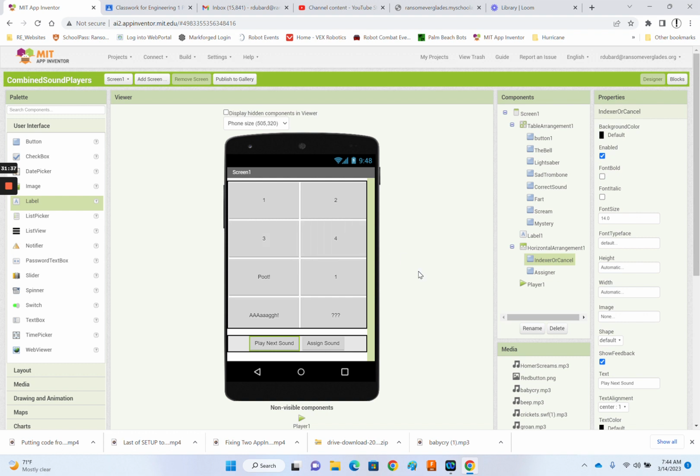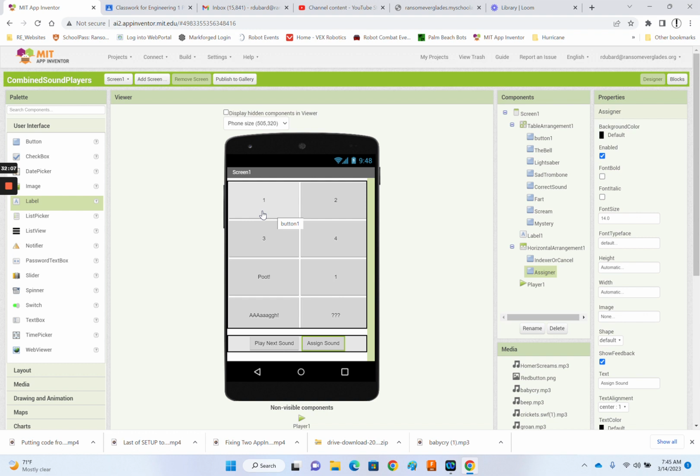Now to get them to go together, the whole point of this video, I'm going to, let me see, play next sound. Oh, wait, here. Yeah. So I got a ding ding. All right. I'm going to assign that sound to button 1. So I'm going to click assign on my phone. I'm going to click this button up here on my phone. And now on my phone, it no longer says beep or whatever it was at 1. It now says the Price is Right ding, that last sound we heard.